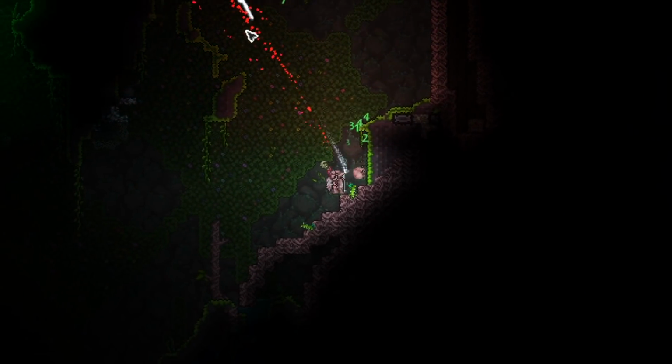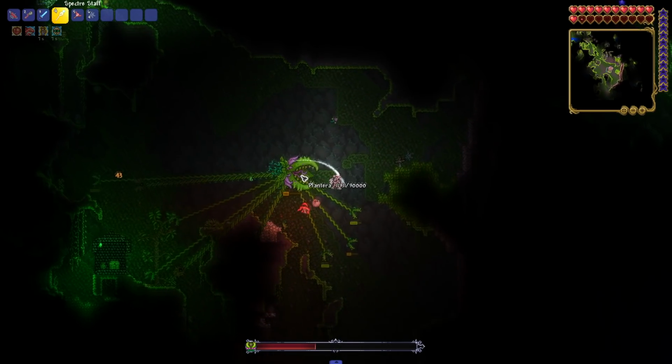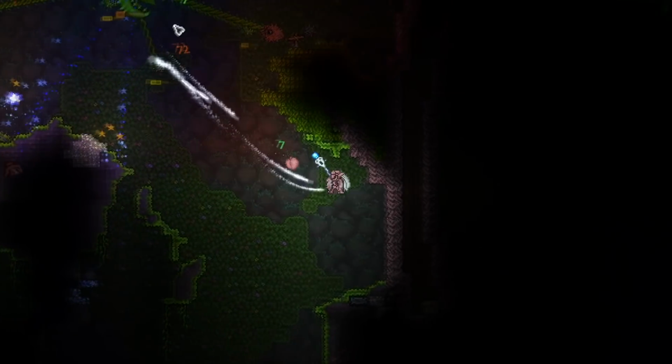Oh no, I talked too much trash. I talked too much smack about Plantera. Now we're gonna die to her, aren't we? We can take some damage to restore our mana. There we go, there we go.